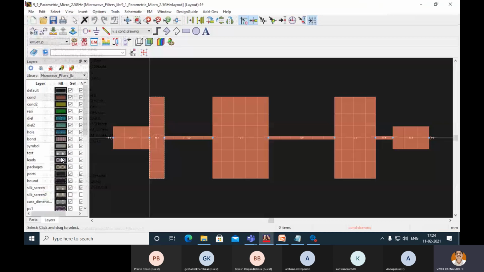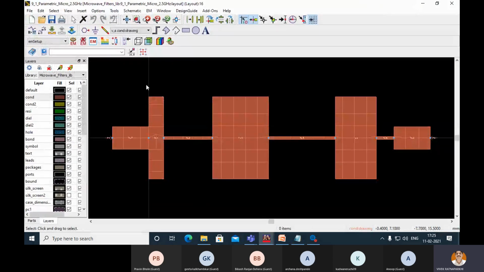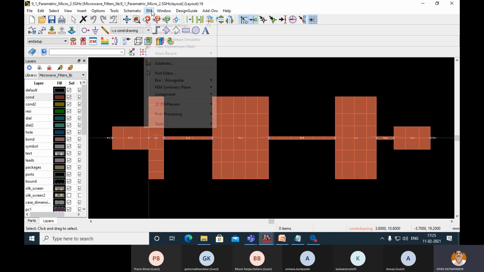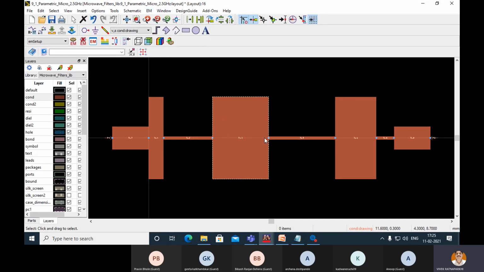The filter which you have created in a layout, which is a stepped impedance filter, you can always go to the EM. What is EM optimization, or what is optimization? You have to change the length and width of your transmission line sections, and you have to see which length and width of particular transmission line section is able to produce the results which are very close to my expectations. So that is the meaning of optimization. So once you have a structure which is an EM structure, the optimization is quite easy.